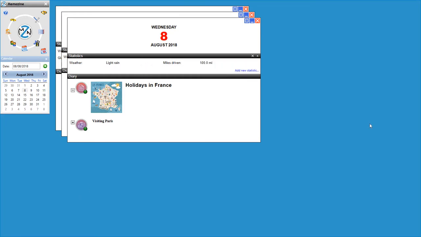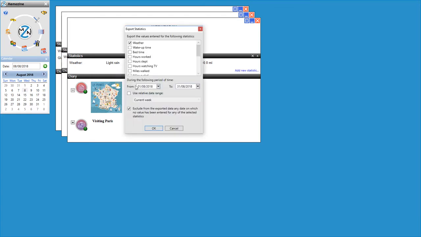If you have entered statistics in your diary pages and you wish to use them for some other purpose or manipulate them outside of the Memozine application, you can export your statistics to a spreadsheet program such as Microsoft Excel. To do so, right-click on the background of the statistics section, and from the menu, choose the Export Statistics menu item.